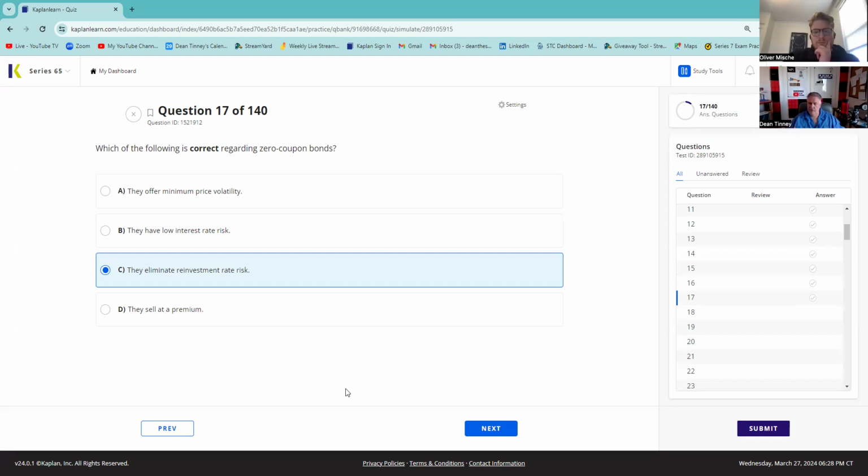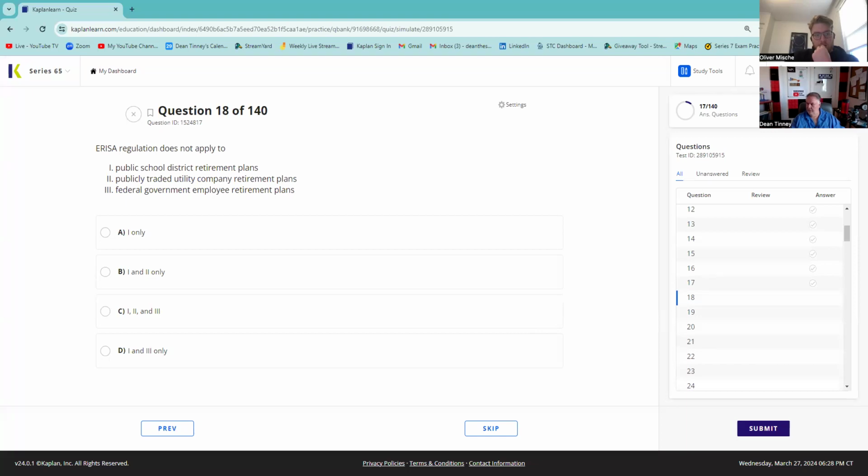In a zero coupon bond, your rate of return is locked in. So they're used to eliminate reinvestment risk, or we could also say lock in a rate of return. They're good for somebody who needs to set aside some money for a future date. There is no exam where you're not going to get something about zero coupon bonds, right? They're definitely on there.